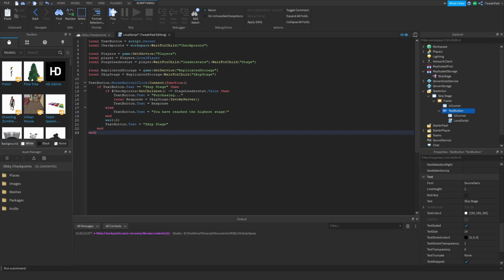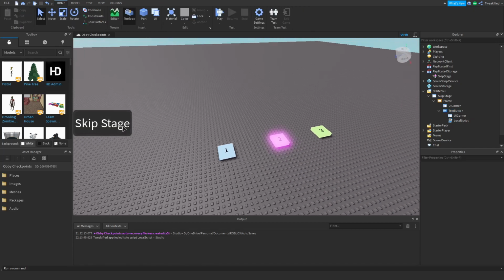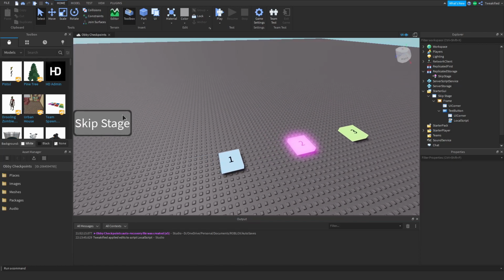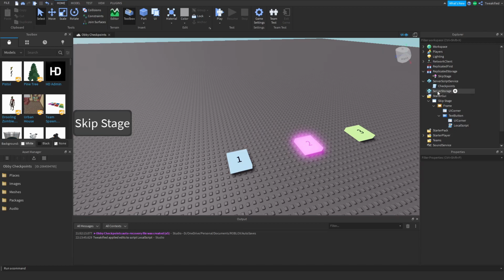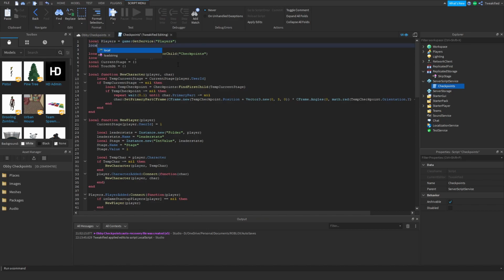The next thing we're going to do is our server scripts. So we've now done the actual local script, and we're talking about the player being the local object, the client. We're now going to be doing the server script, and that's what's receiving the function of this skip stage event. So we've now said we've pressed a button, we now actually have to write the code that receives it. So we're going to go into our checkpoint script here, and that's located in server script service from the last video.